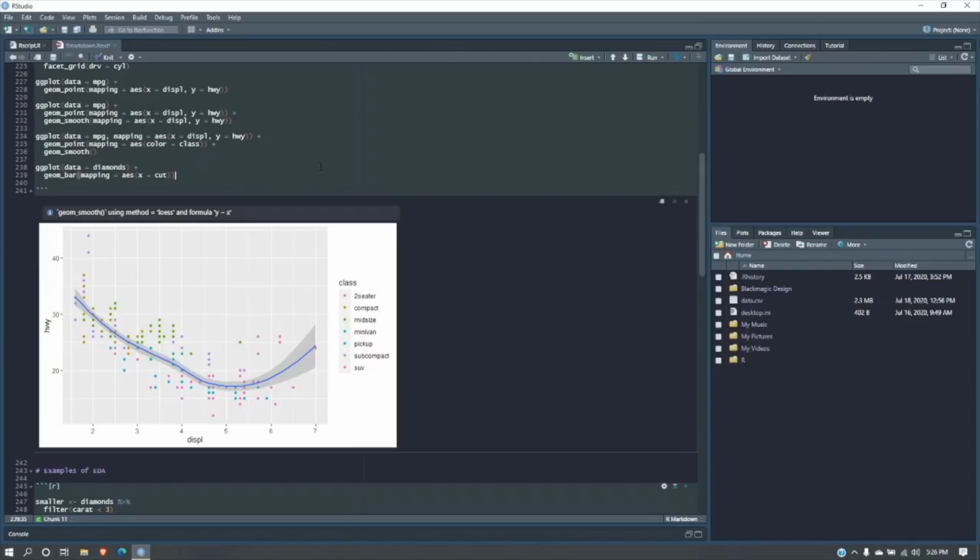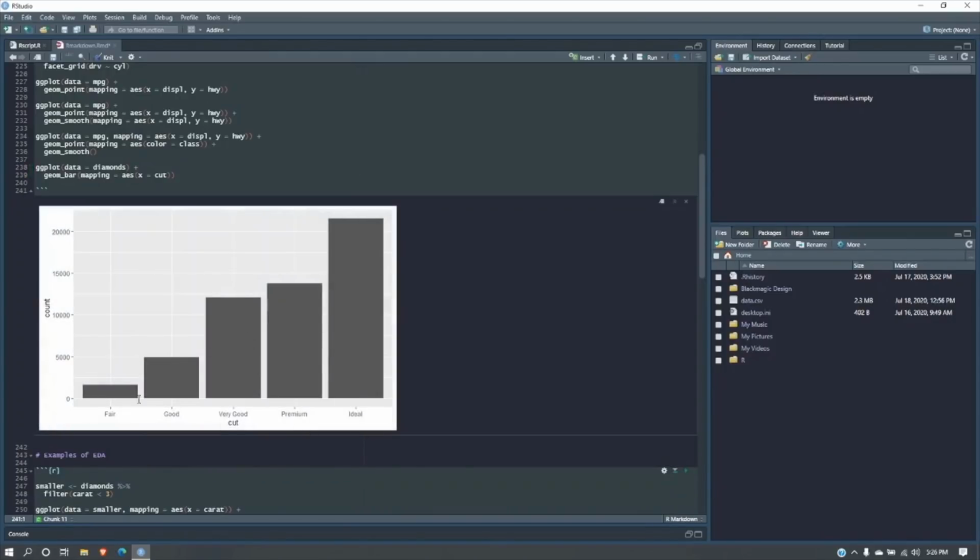And finally, let's just do a very simple one we haven't seen yet. Let's just do a bar. And we're going to do it with the diamonds data set. This one comes with ggplot too. And we can see, interesting, we have the count and the cut of diamonds, and ideal is the most commonly used, or the common count.